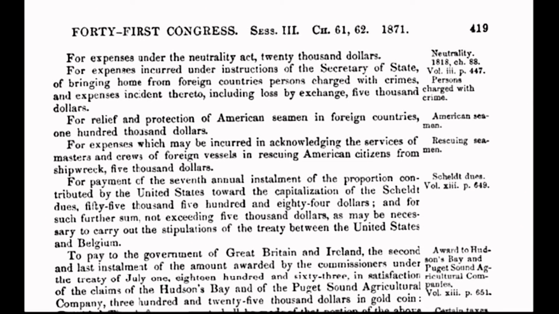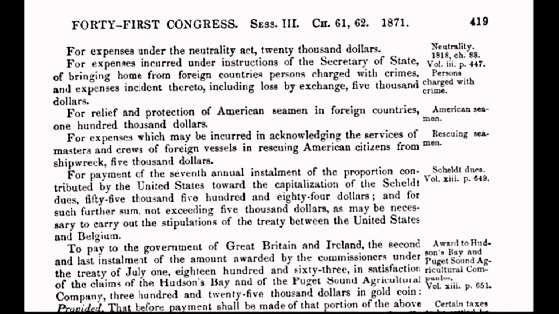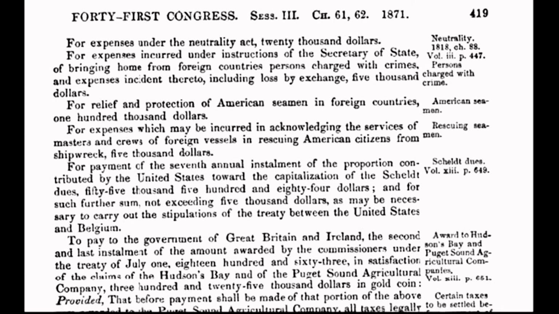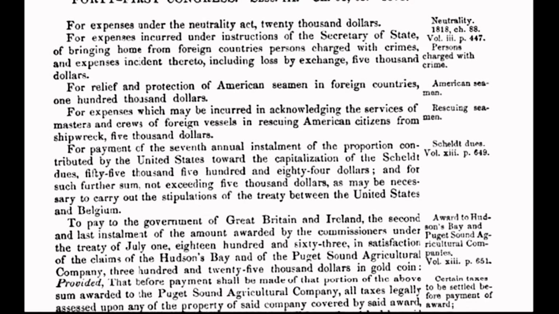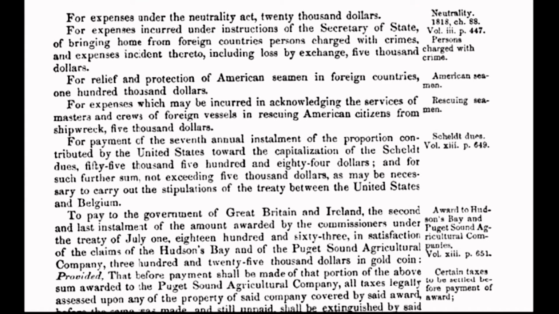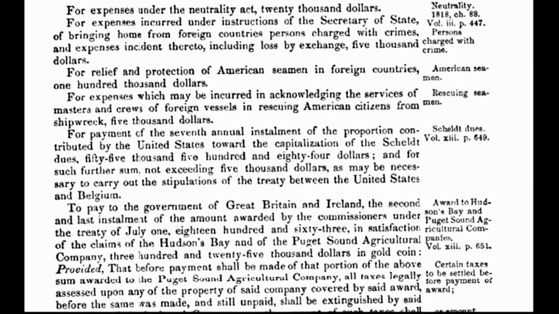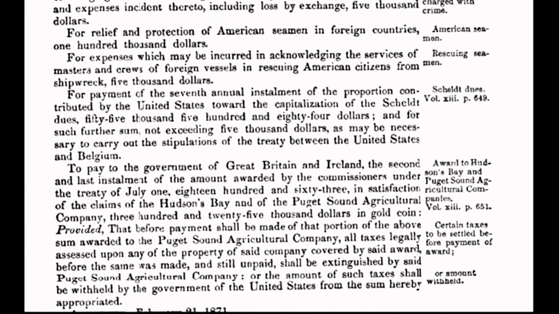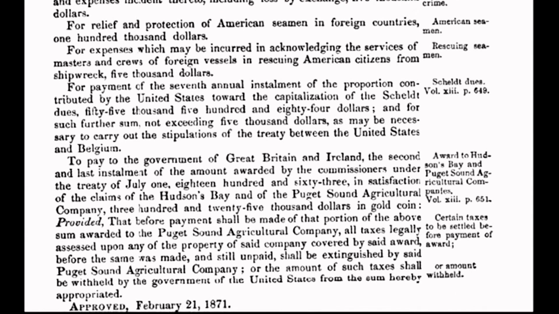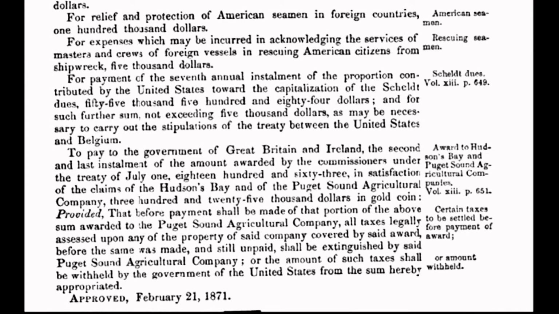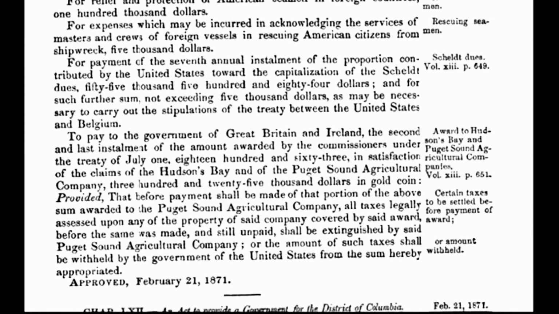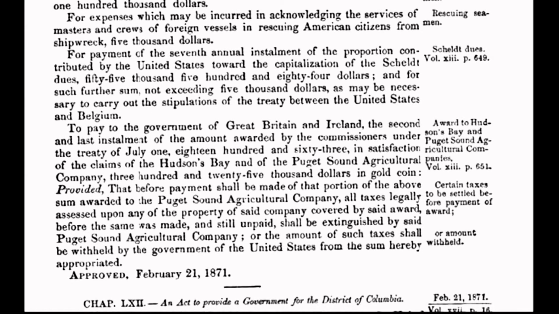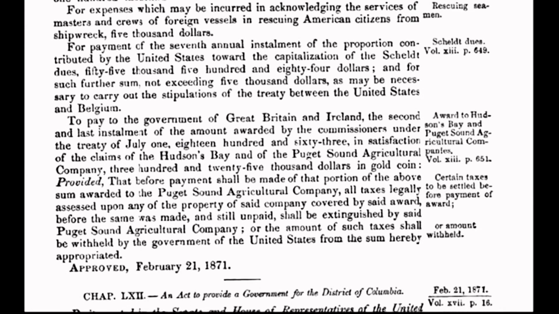In today's program, I will put the spotlight on an act that was enacted in the year of 1871 on February 21st. The Congress passes an act to provide a government for the District of Columbia, also known as the Act of 1871. When you fully understand the ramifications of the past, you will then fully understand the ramifications of the present, and you will know how to change the future. And here is where our story begins.